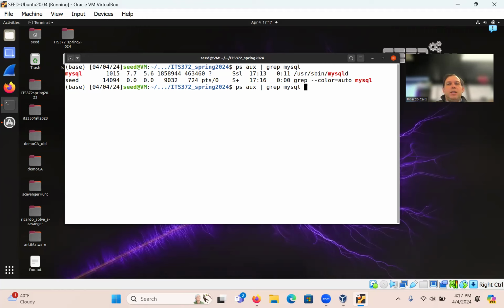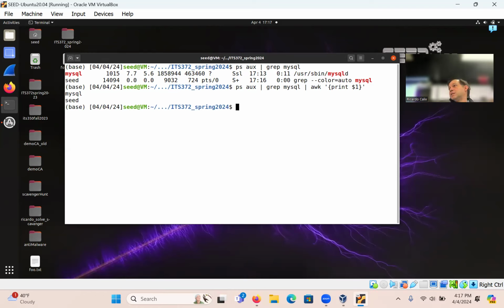Okay, so I'm going to do ps like that, and then grep MySQL, and then awk, AWK, and then we need to get the syntax correct. So it would be curly brackets, and then print, and we need to indicate the column that we want. So dollar sign, let's say one, for instance. Okay, so we're going to try that one. And as you can see, it gives me column one. Does that make sense, guys?